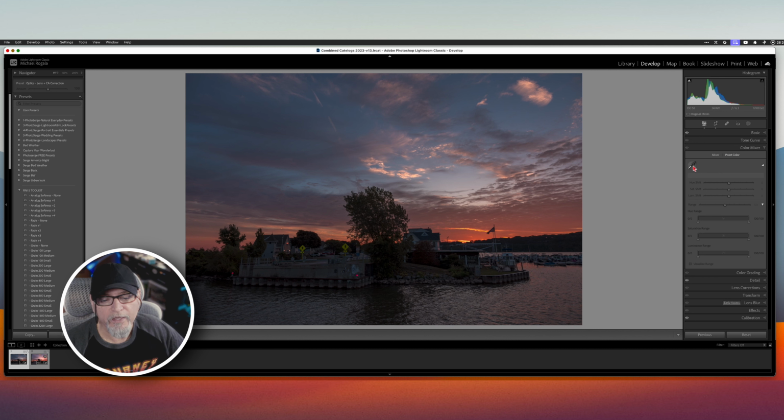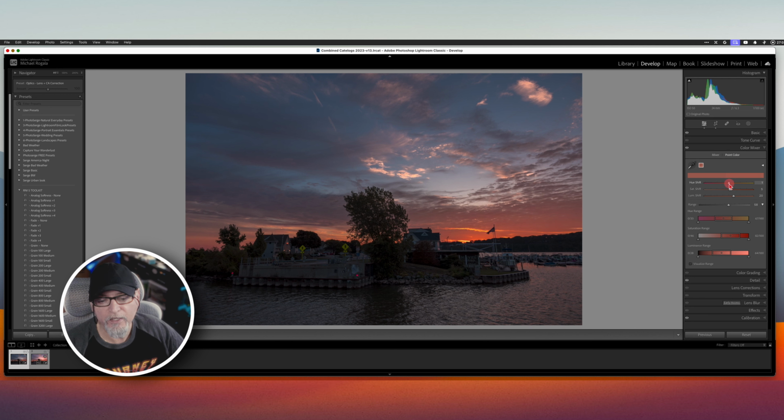You click the eyedropper tool and you come on over here, and let's just say I want to tweak some of these colors here. So I want to tweak this color right here, and you do that. It makes a swatch and it gives you a range of the colors. And you can actually adjust the range. Now I'm going to adjust the luminance. I want that a little bit brighter because it was a sunrise. I could hit saturation just a little bit more, but not a lot. And I could also shift the hue, whereas if I want to go more toward the reds, or if I want to bring it more towards the yellows.